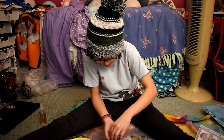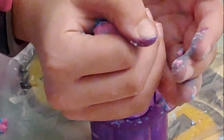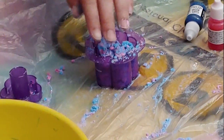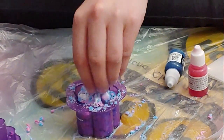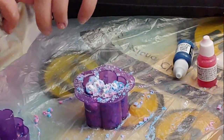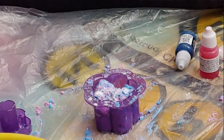Again. Ah, it's crumbly. Dad, it's crumbly. Oh no, it's gonna crumble. Hopefully it works this time. Ooh, I'm gonna add some like regular white into this. Okay, let's try this again. Hopefully it works.